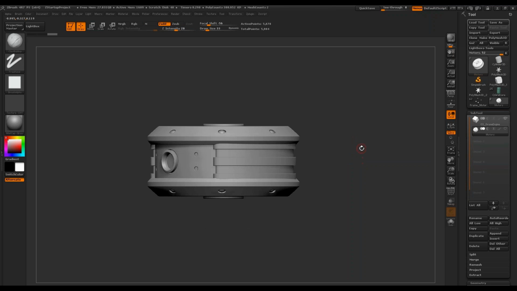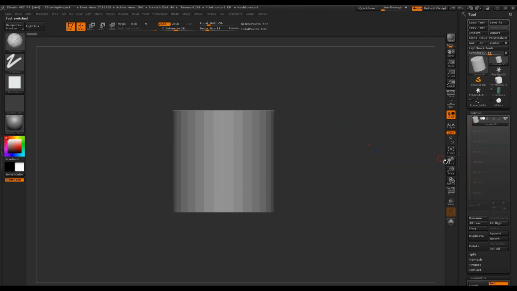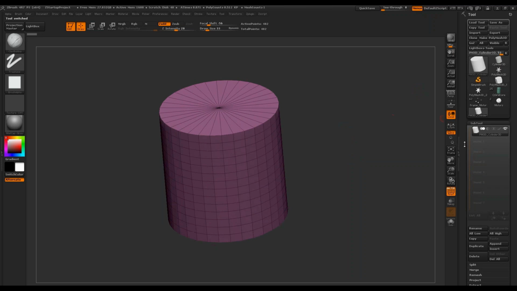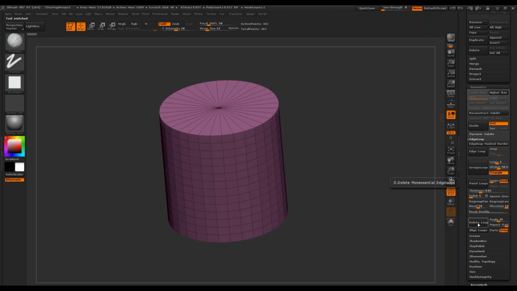And it's pretty simple. I start a lot of stuff out with primitives. So we're going to first come over here to this Cylinder 3D object and load that in, and I'm just going to make this a PolyMesh 3D. Now I'm going to go to the Geometry tab, go to the Edge Loop tab, and click this Delete Loops button. You could also do this through the Initialize menu before you made it a PolyMesh 3D. But if you have loops on your model and you want to get rid of them, you click Delete Edge Loops, and any edge loops that it thinks are non-functional, not applying to the shape of your form, it's going to remove them.